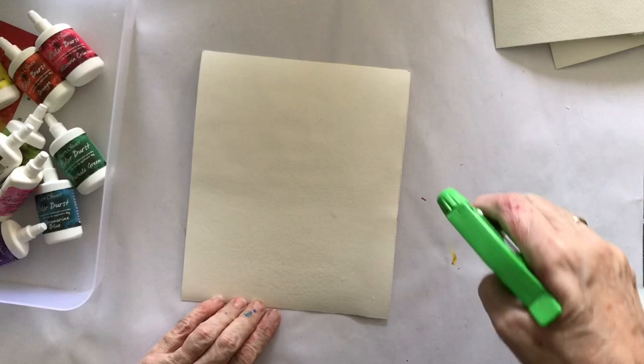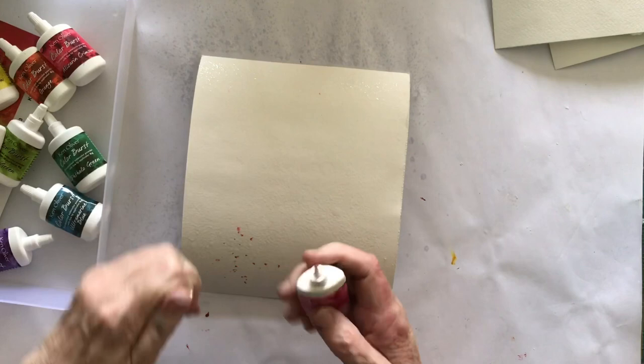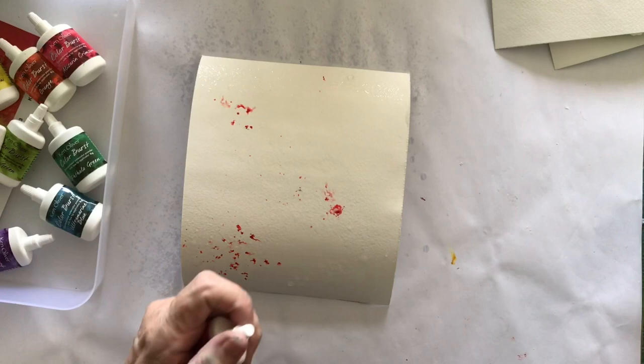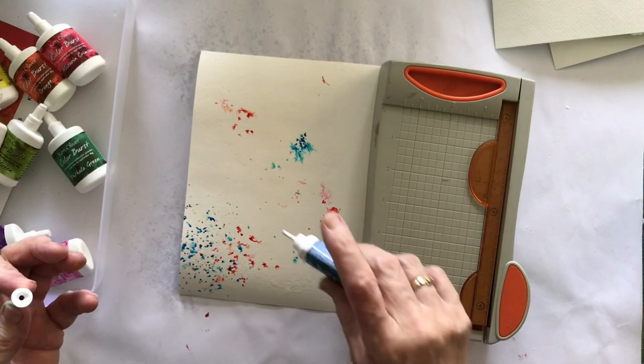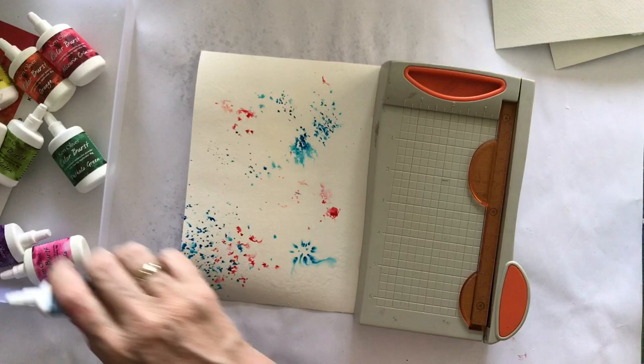I did watch a YouTube video a few - maybe six months ago - and I know that there are different things you can do: you can either spray and then squeeze the color burst, or you can do it the other way around. So I'll just show you - they actually have a little fine tip. You can see what happened when you just tap them, and they come flying out. Make sure you've got it over the top of something - when you take it out the powder pops out, it's a powder not a liquid, and it really pops out, so you need to be aware of that.